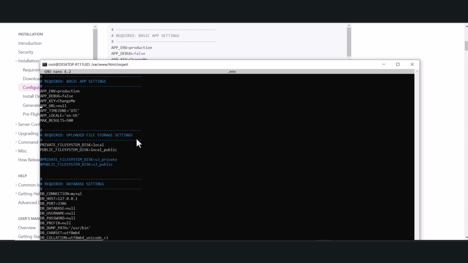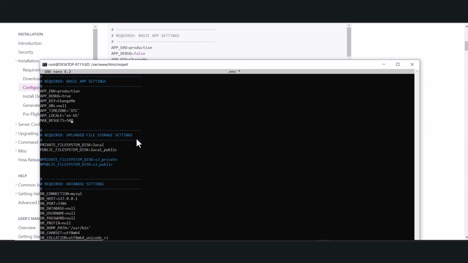So app environment is production, app debug. Since we are testing, we want debug true, so that in case of any errors we're able to see them. But for a production environment, ideally this should be false, so that you do not give a lot of verbose information about your system.